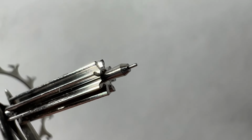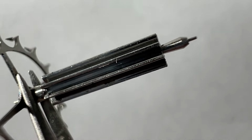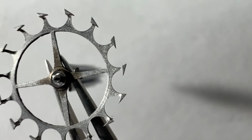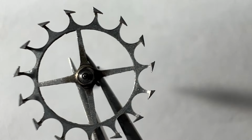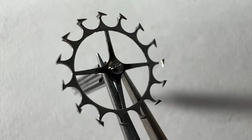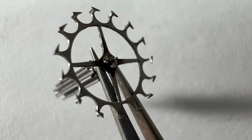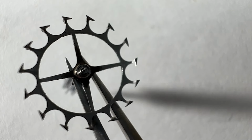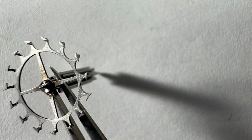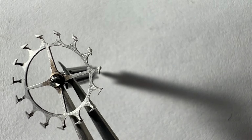Escape wheel pinion has some rust pitting damage, but will have to do. Escape wheel teeth look perfect. It's a cylinder escapement. Each tooth has a 10 degree lift on them that works against the cylinder mounted in the balance wheel. These haven't been made for years. They were replaced by the detached lever escapement sometime in the 1850s.